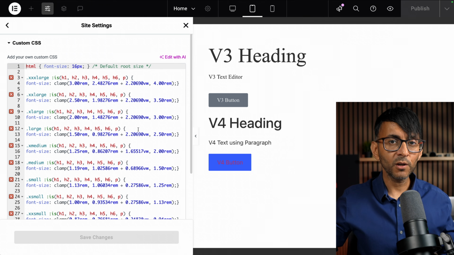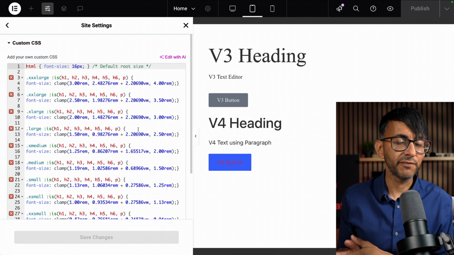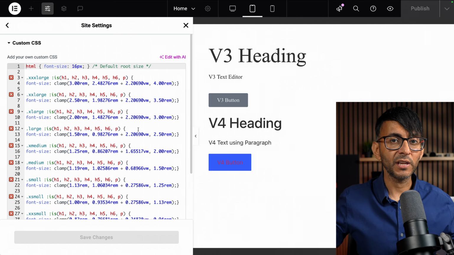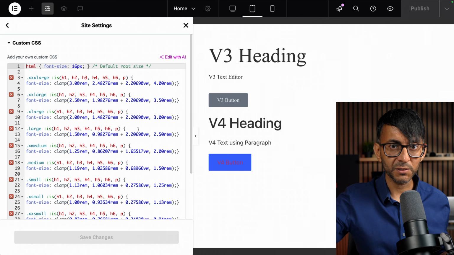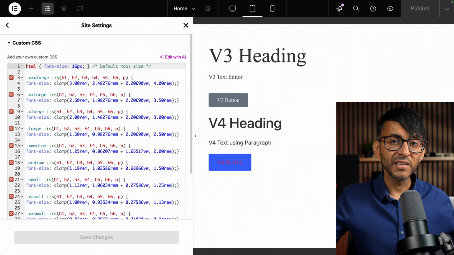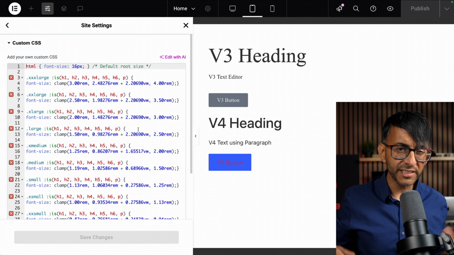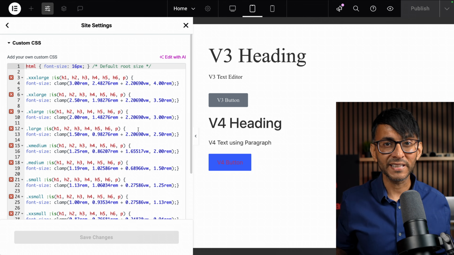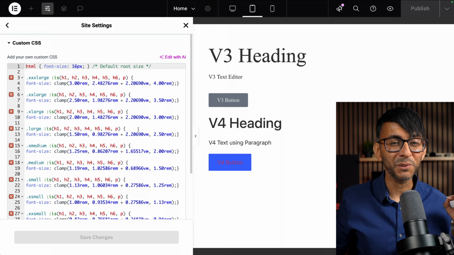But when it comes to using classes for version 4, it is very, very different, especially if you ever want to go into using custom CSS. But like I've said many times now, there is a way to do it, and you don't need to use an extra plugin or a code snippet. It's just a bit of CSS, and it isn't that complicated at all. You are going to be surprised.